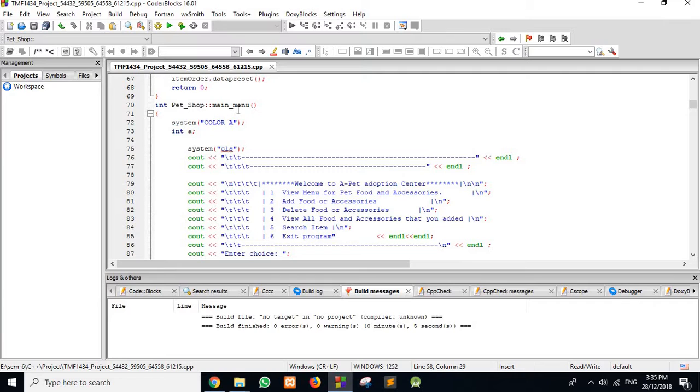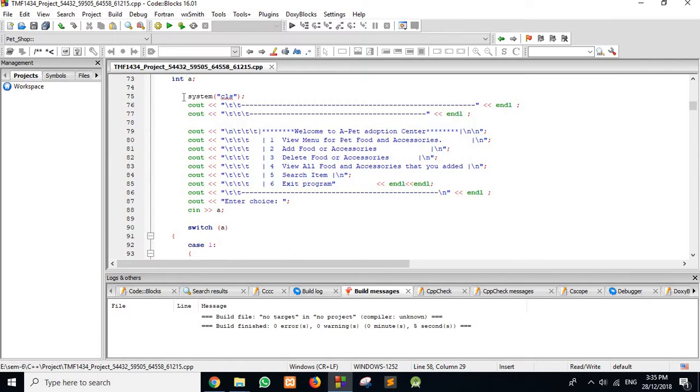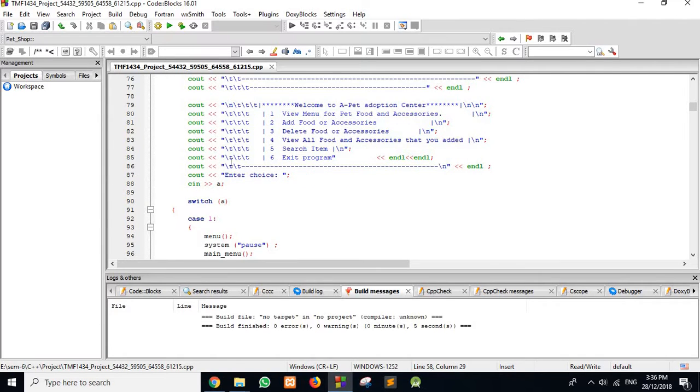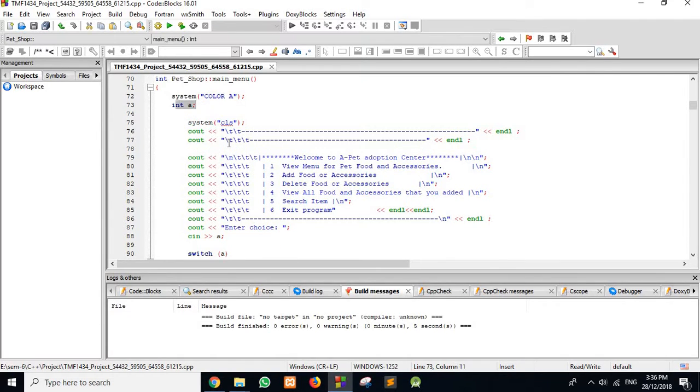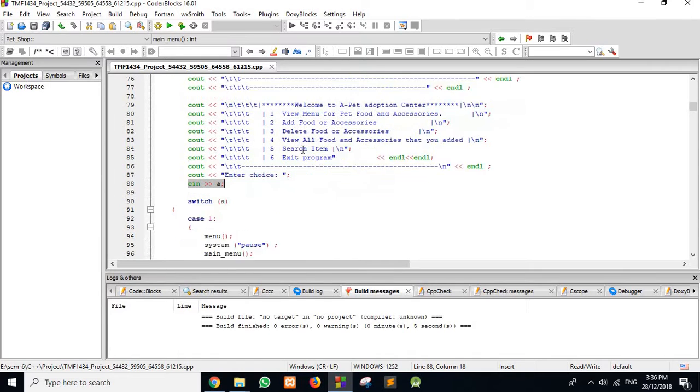So inside the main function is the menu. This is our menu function, with options 1 2 3 4 5 6. Here is an integer variable a for entering the choice. One is for view items.